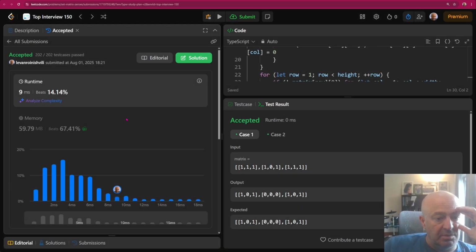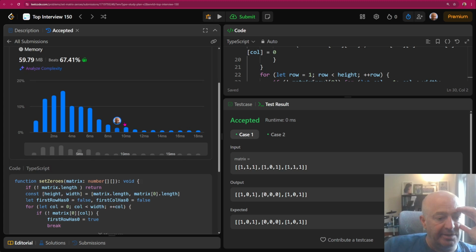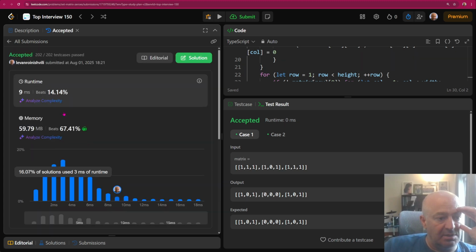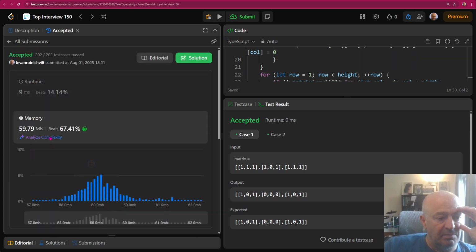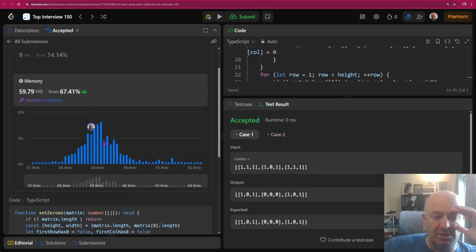O(MN), and memory complexity is, I don't know how this will calculate a memory complexity. O(1). Yeah, we have O(1). So it looks at the additional memory, right? Not the total memory used by the test. Yeah, it's just O(1). So we have good memory complexity. Still, we didn't beat everyone.